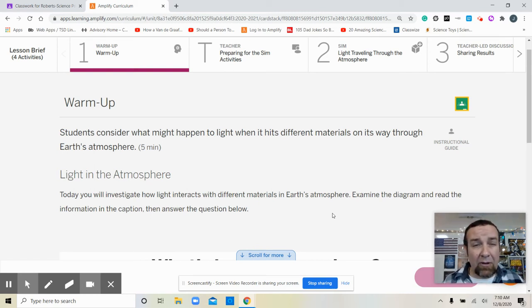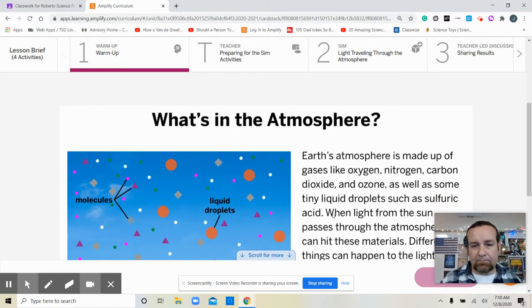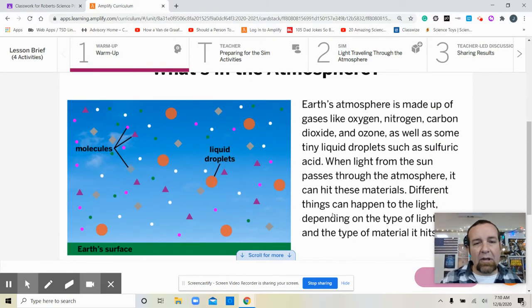Because remember when we compared Australia and Brazil, Australia and Brazil get about the same amount of sunlight, but Australia gets a ton more ultraviolet light. So we're going to investigate that here. Here's an example of what we're talking about. In the air, there's all sorts of things. There's gases and particulates and droplets just floating around up there. And those all have the potential to interact with light.